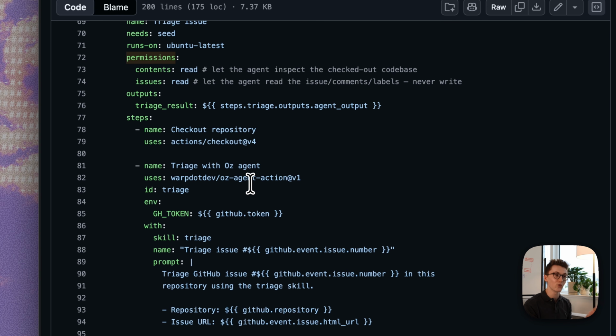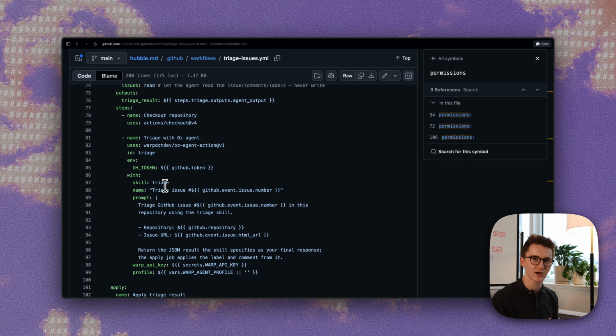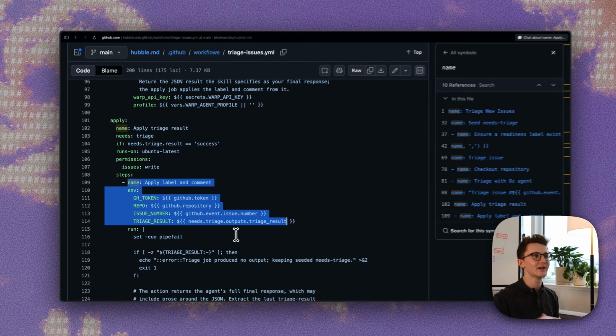Here we're using Warp as the backer for the agent. So this is a GitHub app that lets you stand up an agent inside of a GitHub action. You can also use something like Claude or Copilot or even local automations if you want to. That part is up to you. The important part to know about is writing a skill that describes your triage and deploying an agent that looks for issues and runs the triage skill. So you don't have to do it. And down here is where we parse out that JSON body I showed you earlier and create a comment.